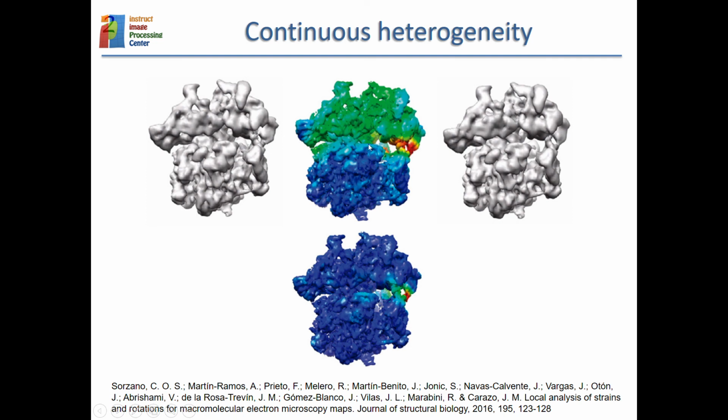So here we have then the decomposition of those forces into rotations. So you see that this part doesn't move, this part is moving more or less collectively, this part is moving a lot, and this is the strain analysis, and the strain analysis shows that most of the macromolecule is not moving, but this part is stretching or compressing much more than the rest.